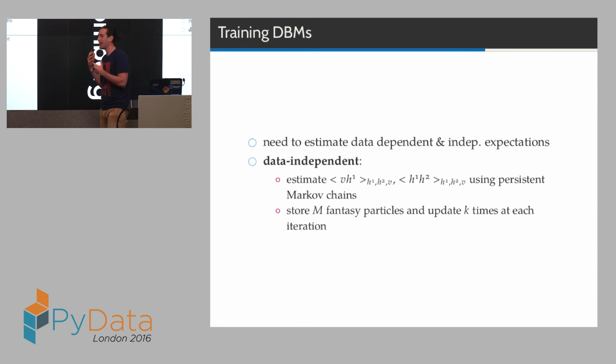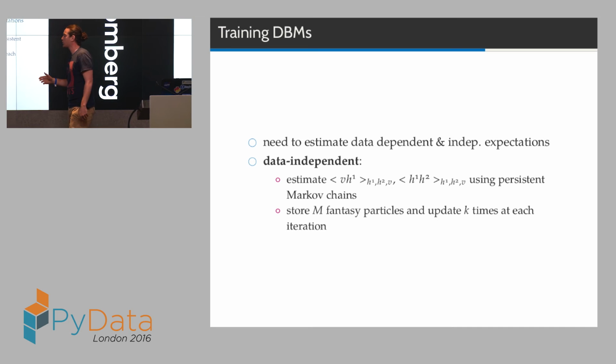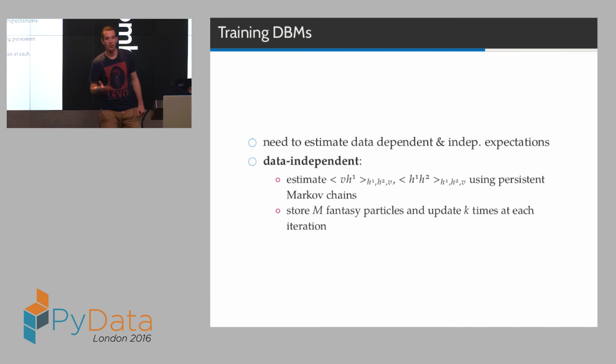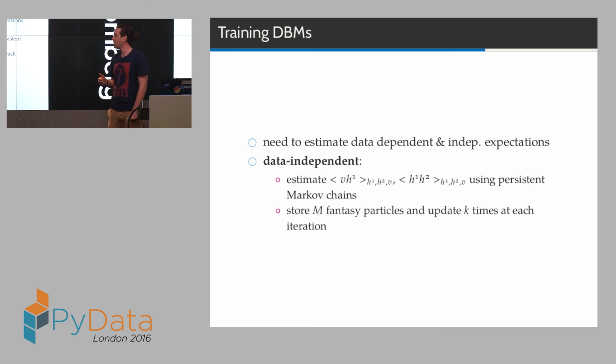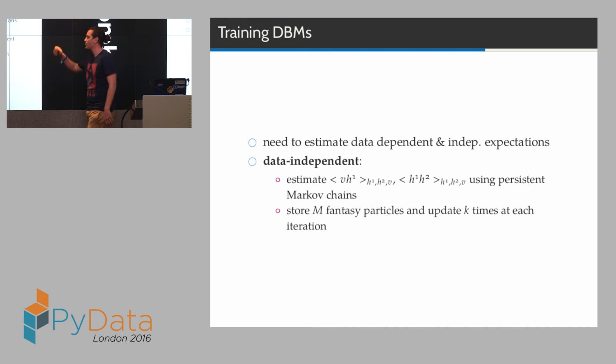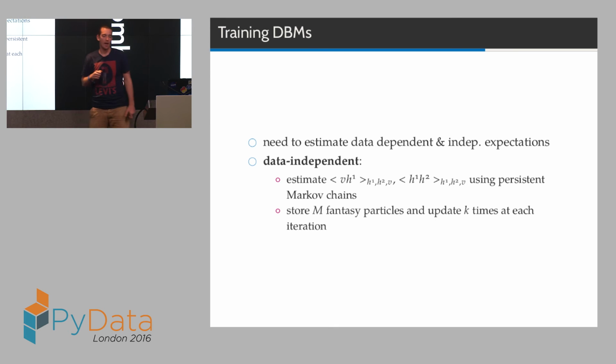Then in the case of the data independent distribution, we have to learn the joint distribution over these three layers now, right? And so again, we follow the same philosophy, and we use Markov chain Monte Carlo. But as opposed to just sampling up and down one time, the approach that is typically advocated is to keep a bunch of particles whilst you're training. And in each iteration, as opposed to starting the Markov chain from scratch, you iterate these m particles up and down your hidden network.